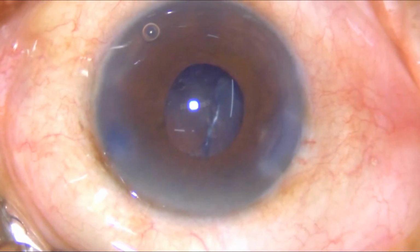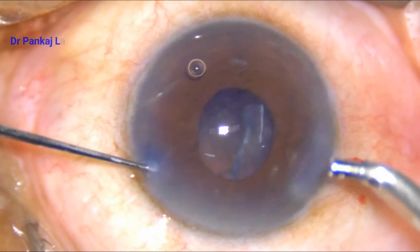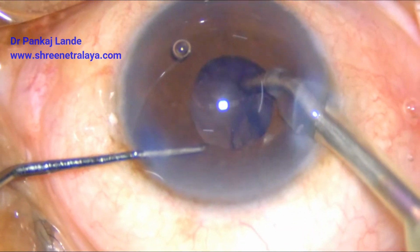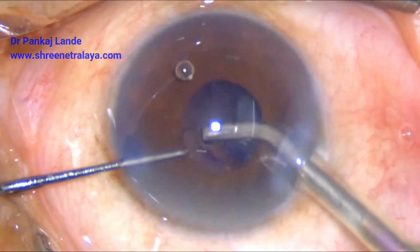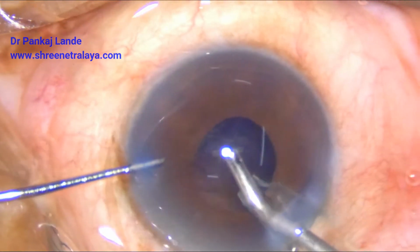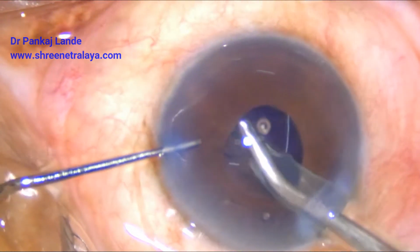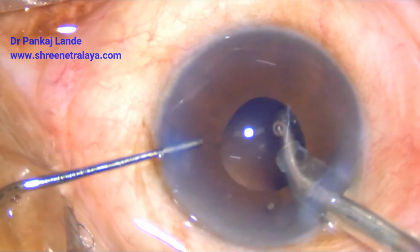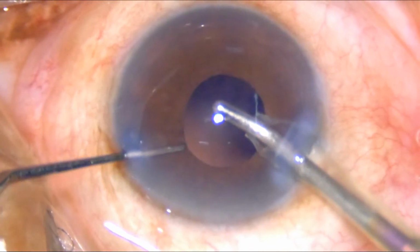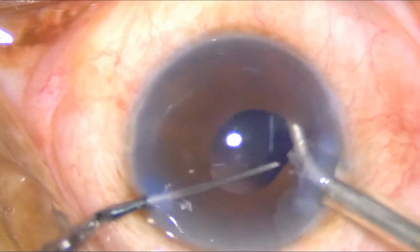While doing irrigation aspiration in a small pupil case, it is good practice to have an angulated IA probe. Go in, and do not try to take cortical matter at one place. Swipe the IA probe horizontally so that it gets a good enough grip of the cortical matter and you can take it up. You can use your left hand instrument to check whether any cortical material is left behind.